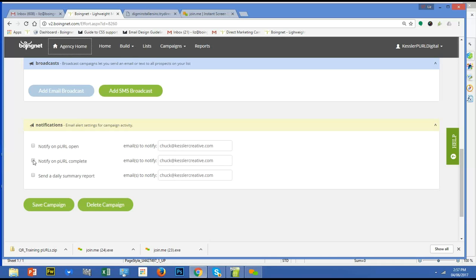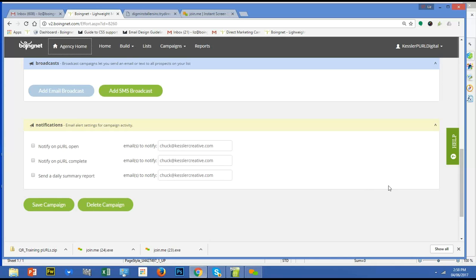You can do PURL Complete, which means they completed the form on the PURL. You can also have a daily summary report sent to the email addresses entered in this box. You have to check the boxes in order to enable those campaign alerts. Then when you're done, just click Save Campaign.